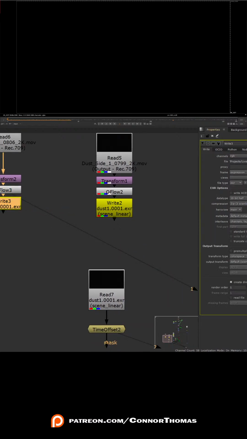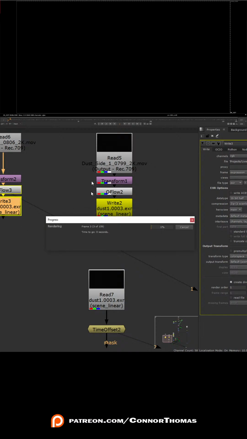And then we'll set this output write node to dust2 for both the folder as well as the file name. And just output that. See how simple that was, guys? No need for crazy, finicky setups.